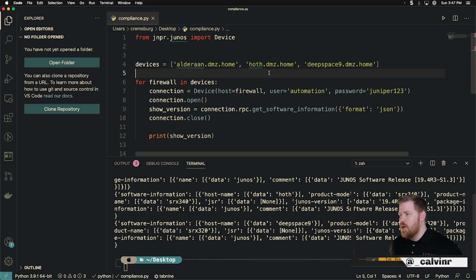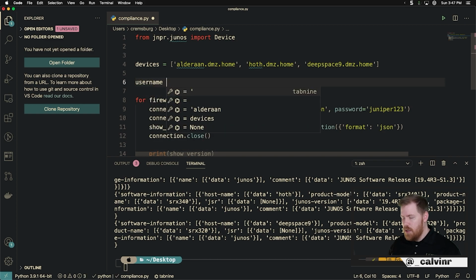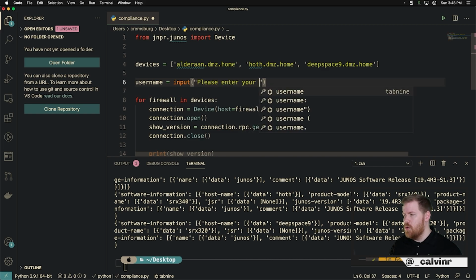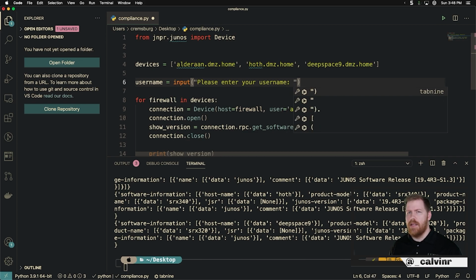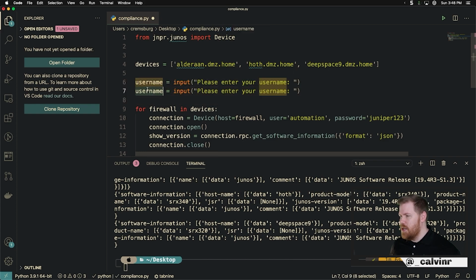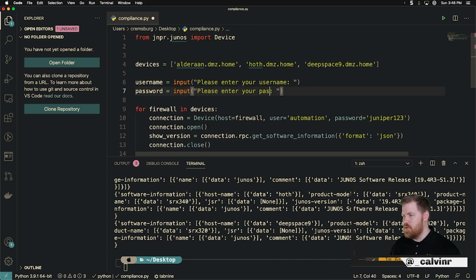So in our case, let's go ahead and create a couple new objects. One of them is going to be called username, and we're going to set it equal to the result of this input function. Now the input function takes an argument, and in this case it's asking what kind of question you would like to prompt the user with. And we would say, hey, please enter your username. Admittedly that's not a question, but this will be what's actually printed out to the screen. And let's copy and paste that and say password will be equal to please enter your password.